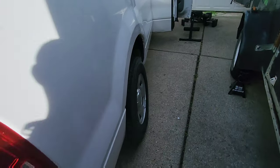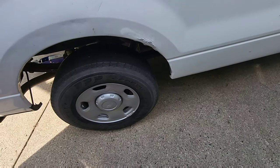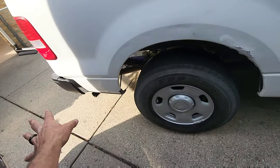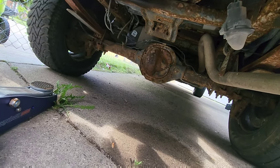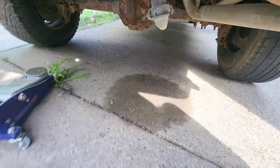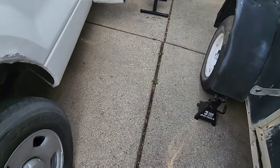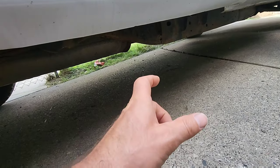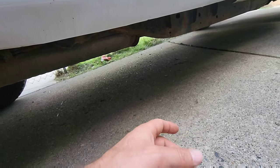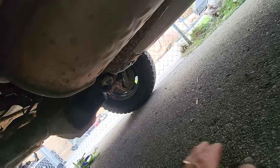This 2006 truck I've had for quite a few years — I bought it in 2016. The guy lied to me but I bought it for $2,500. I looked at all the fluids and everything was good, but what I didn't see was the tail housing was cracked underneath. There was a big puddle of fluid about 20 feet over. When I got home and parked it I noticed a big puddle of fluid underneath — the guy totally didn't tell me. I took it to a shop and got it fixed. It was cracked because the driveshaft u-joint was busted, the whole thing was vibrating and cracked the tail housing.